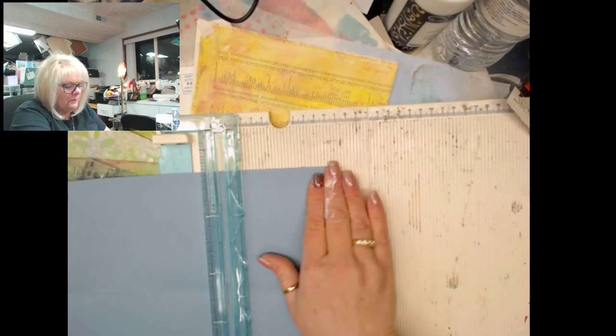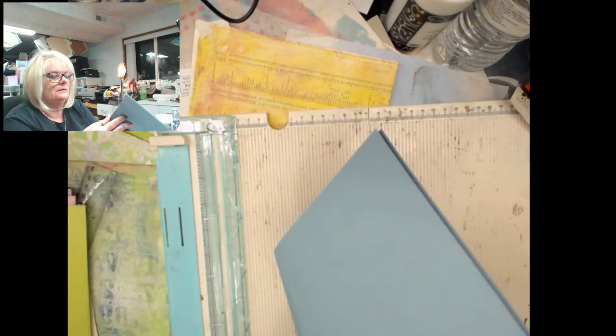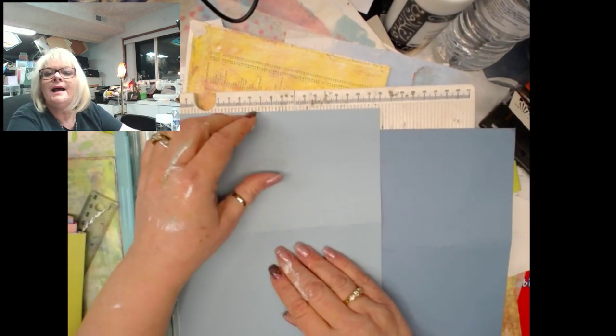Use a lot more than I planned. That's what was really hard for me with quilting, was how much math I needed sometimes. Oh, little squares. Hi, Maria.